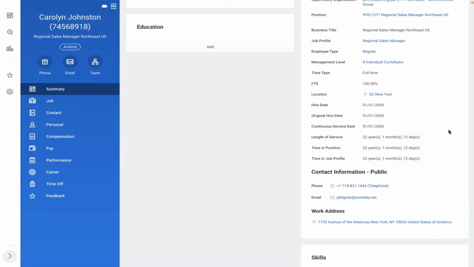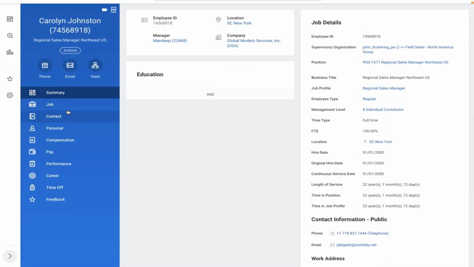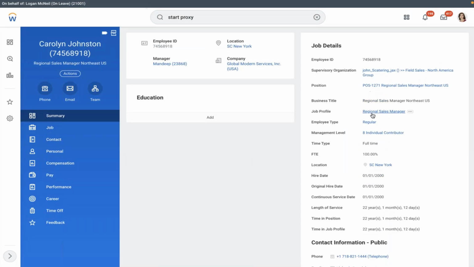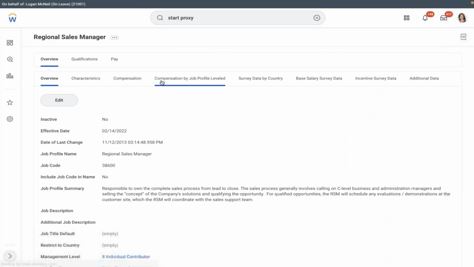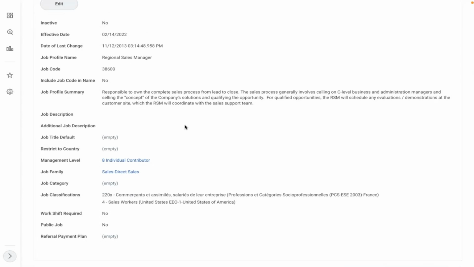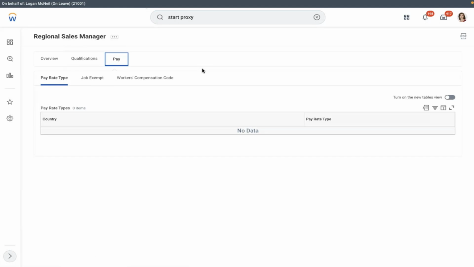Then that is incorrect. Where's the personal profile? Okay, not a problem. Alternatively, we can see here too. Summary, yeah. If you go under job profile, individual contributor. Okay, let's see the pay rate type too. No pay rate type defined, sir. Then how will he get eligibility?